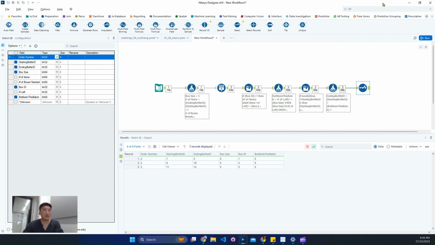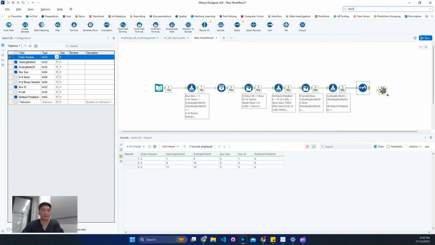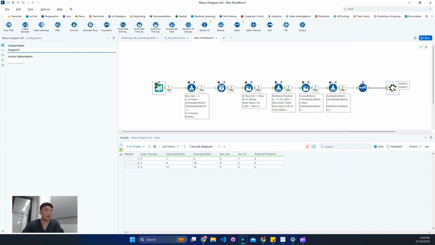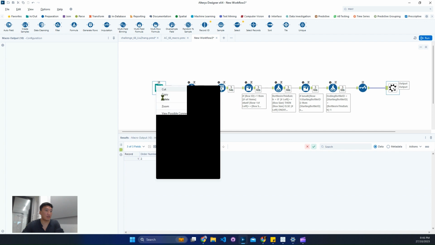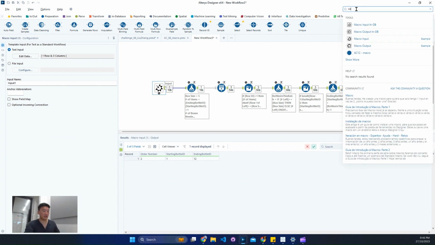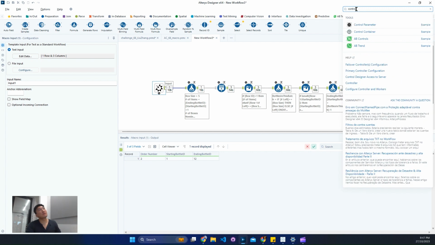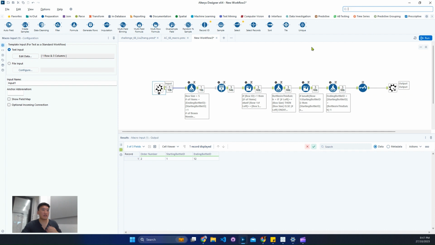For the macro output, we're going to change the macro. Input is fine. We can convert it into a macro input. We know we're going to change to a control parameter because we're going to do everything in one batch. Let's just actually test our stuff.